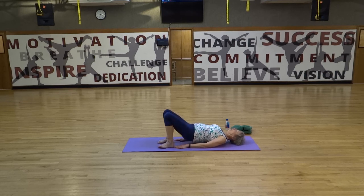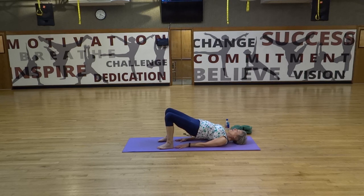Inhale, and as you exhale, press into the heels and raise your hips as high as you can. Holding here, breathing rhythmically. Notice in this position, your neck is stretched long. Do not turn your head from side to side because it will injure your neck. As you inhale, lower the buttocks down, hovering just above the floor, and as you exhale, press right back up again.